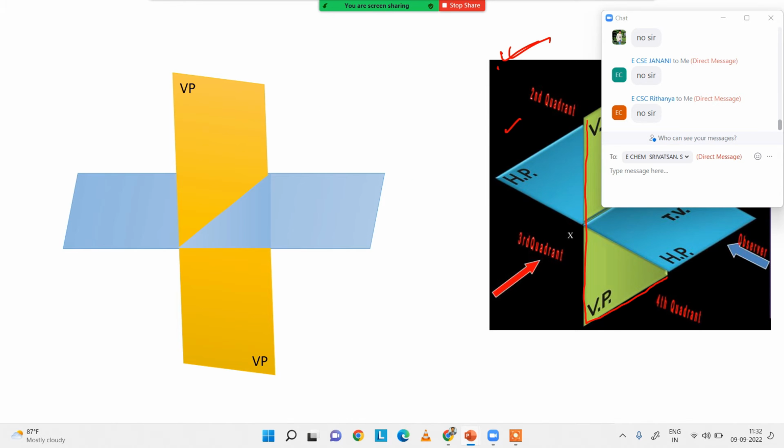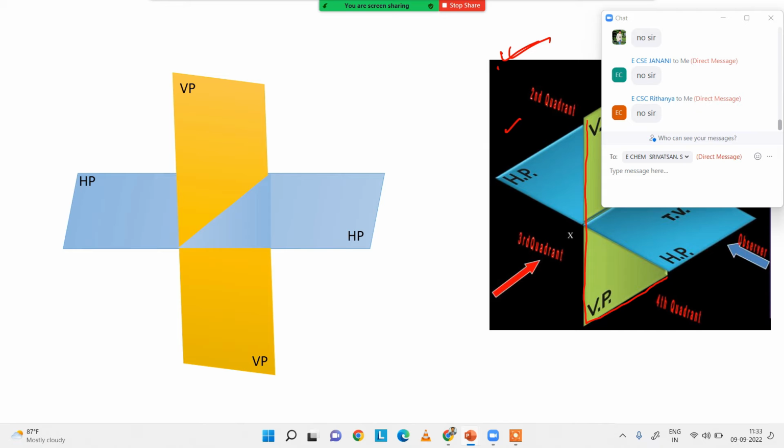The second one we have is the horizontal plane. Which means I'm seeing towards my front, so I have a vertical plane. If I'm traveling on an airplane, and I'm seeing top to bottom, then I need one more plane. That plane is called the horizontal plane, because we have two views. We have front view and top view. For the front view, we have the vertical plane. For the top view, we have the horizontal plane. I already told you these planes are imaginary planes.